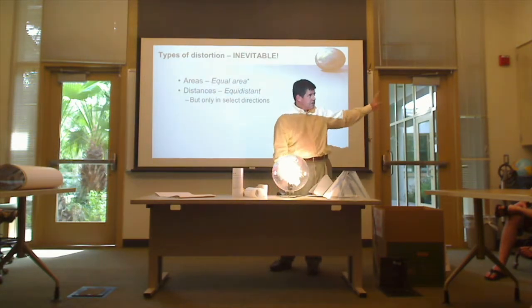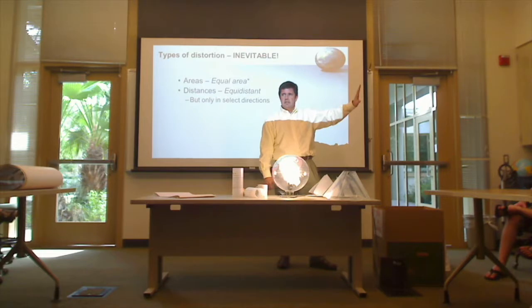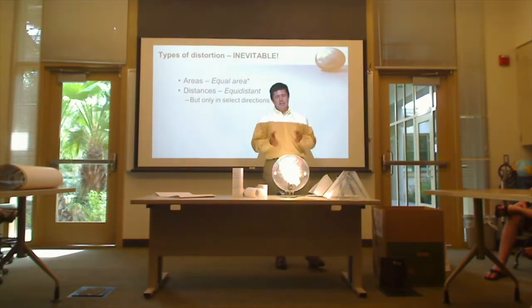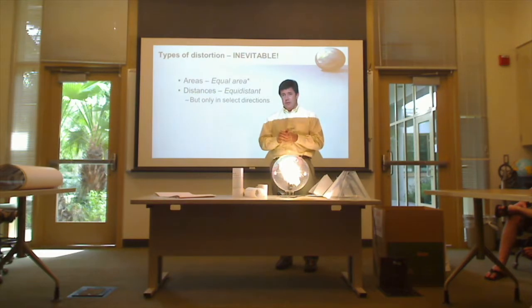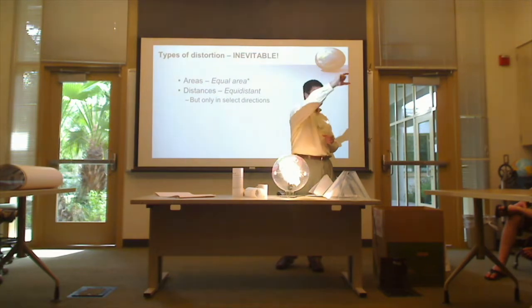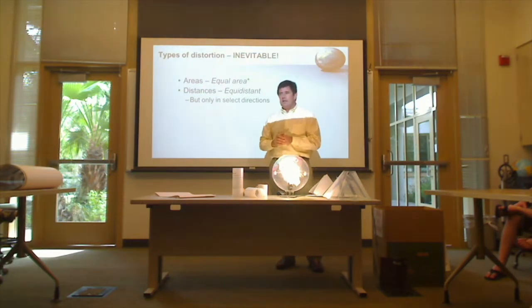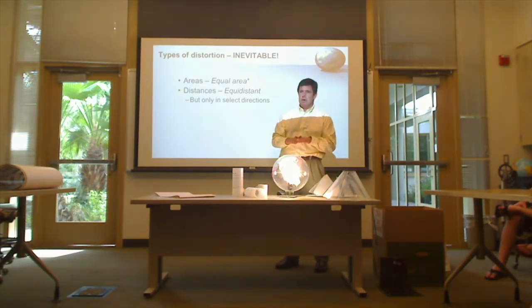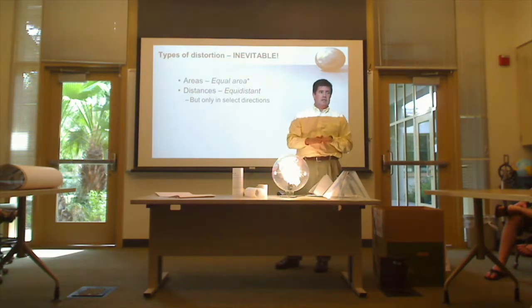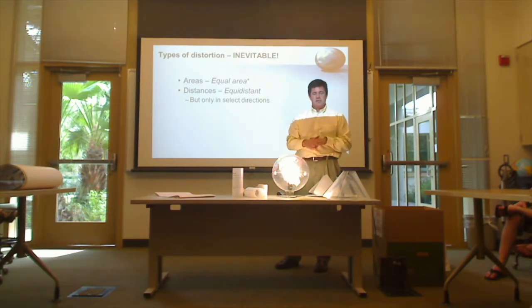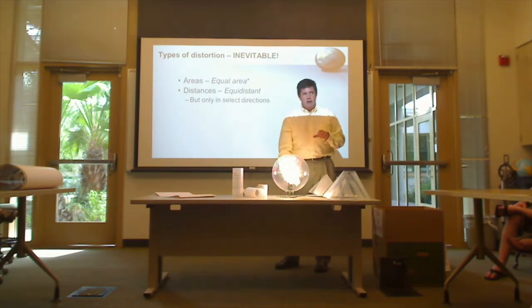Imagine having a map projection on the wall in a travel agency's office. You guys might not use travel agencies anymore. But imagine you're a travel agent, or just in your own room, and you'd like to be able to look at the distance between these two points and compare that to the distance between these two points. It turns out it's impossible. There's no map projection that will preserve distances everywhere. Some have the name equidistant in their title, but the distances are only preserved in certain directions, or radially from a certain point.